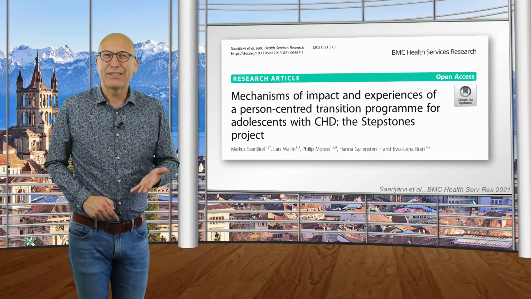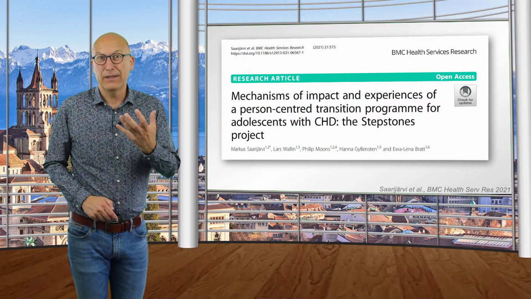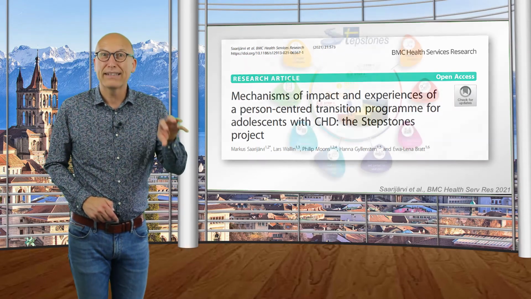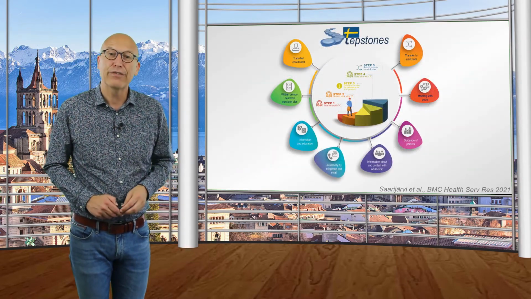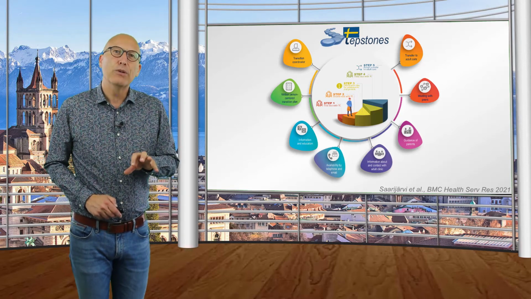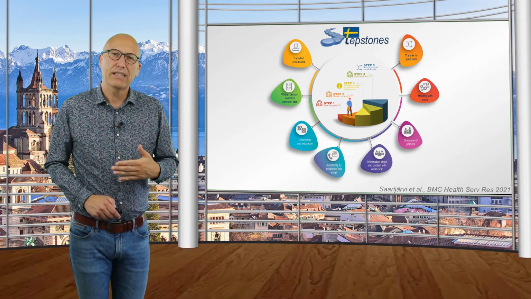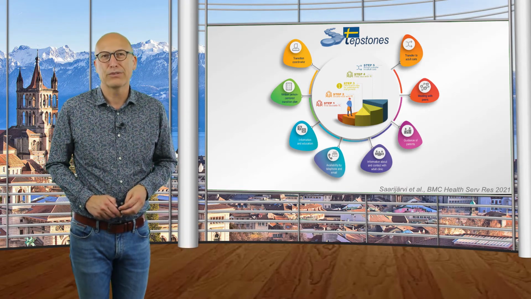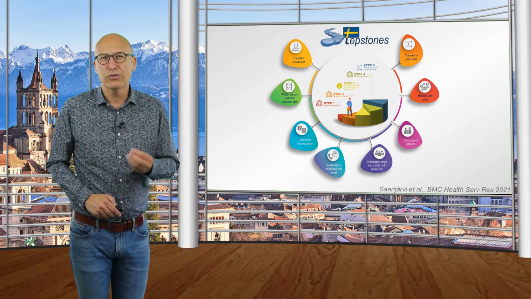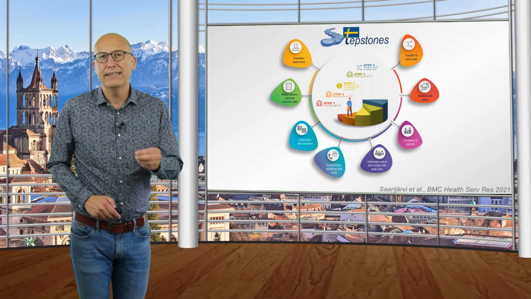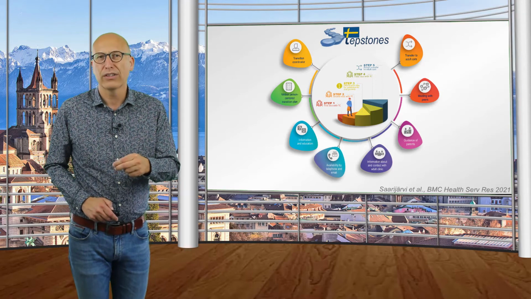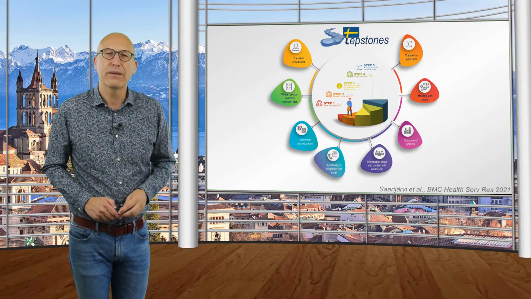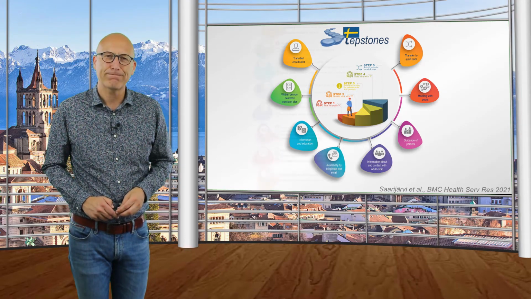And let's go back to the initial intervention. Remember, we had the 8 components and the 5 steps. Each component was evaluated based on the experiences of the adolescents and parents who partook in the study. And we also tried to understand why could the intervention work or why not? What is the mechanism of impact in this respect?